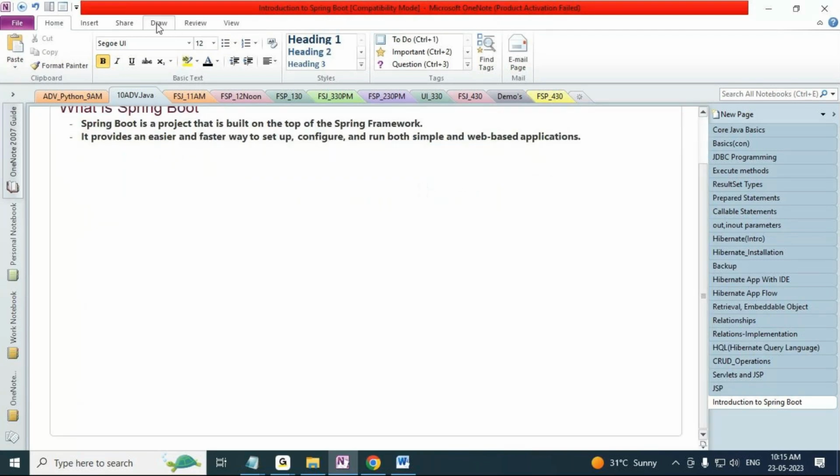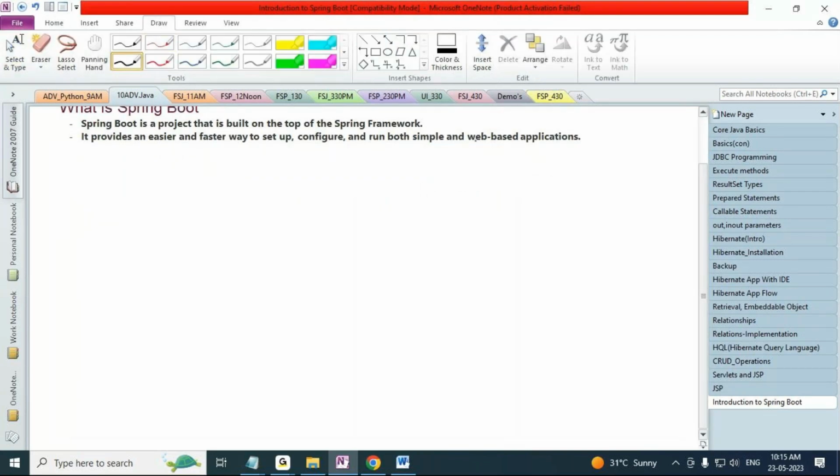What do I mean by web-based applications here? The web-based applications I told you about in servlets and JSP, right? They work on client-server architecture, where we put up a request and we have a response.